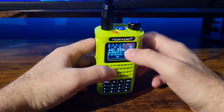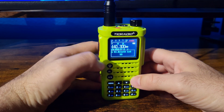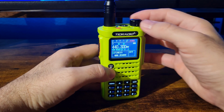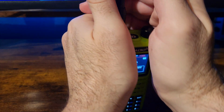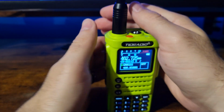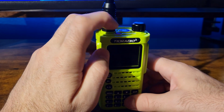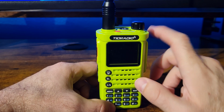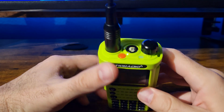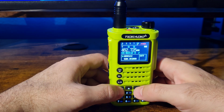Breath LED, this basically, this light up here, every 5 seconds it'll flash. It's supposed to, oh, that's weird. Confirm. Huh, hold on, let me see here. It's supposed to flash every 5 seconds, unless I'm connected. Maybe I haven't connected. Anyway, here I think when you're connected or you're talking, there it goes. Oh, sorry. That's right. So when your radio is off, every 5 seconds it'll flash, and that's what the breath LED is, on top here. So it should flash again. There it goes. So we'll wait 5 seconds. 3, 4, 5, 6. There it goes. Yeah, so sorry, it has to be off. The radio is off, not when you're connected.